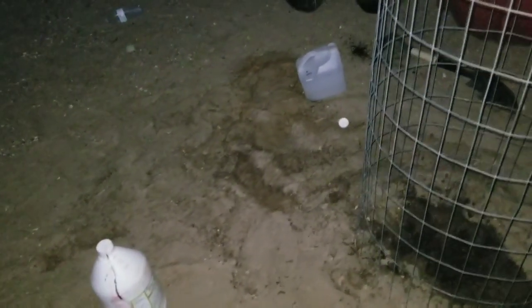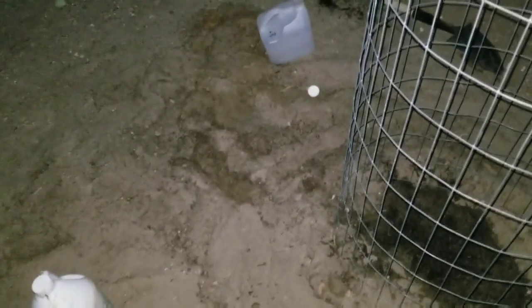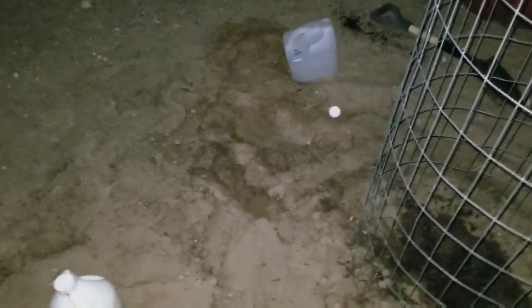In civil engineering, they teach you to know your pace. If you want to know how much your pace is to an exact inch, mark off 100 feet, walk it back and forth, back and forth, normally, and each time take note of exactly how many steps it took you to traverse 100 feet. You'll then be able to find out, wow, I have a 2-foot 6-inch pace, or smaller, or whatever. Me, I found that my pace has changed since I lost weight. So it's no longer an exact 2-foot pace, it's a little strider, 2.6. So for me, it's going to be about 7.5 steps to go 15 feet this way. It's a real handy tool without having to get out a tape measure.